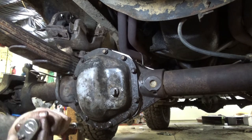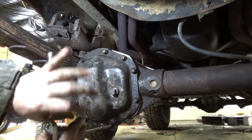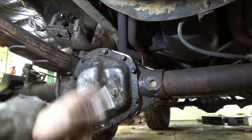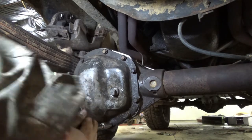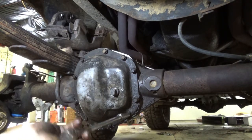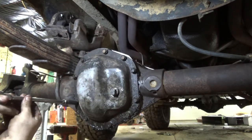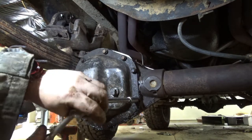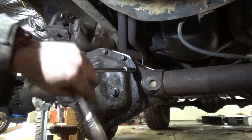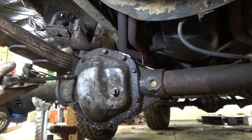Now these diff covers, I don't know if I said it before, I usually tighten them from the bottom and then work my way up. I've gone a little overboard with the silicone. Just throwing that out there too. Until I see a good bit of squish out.